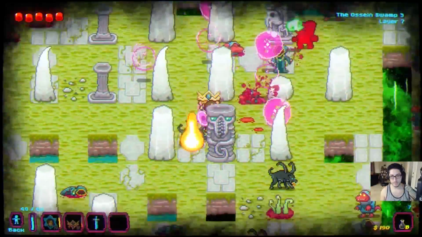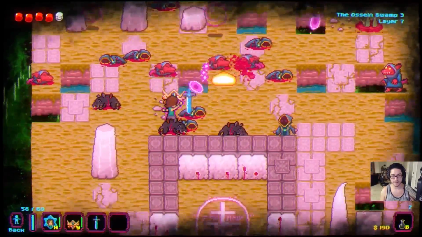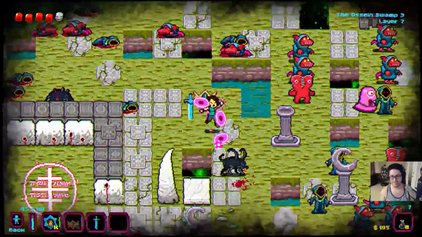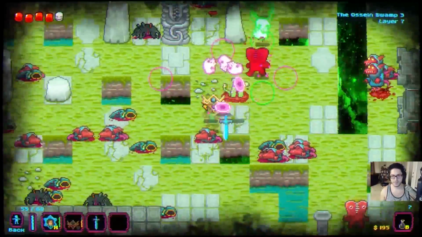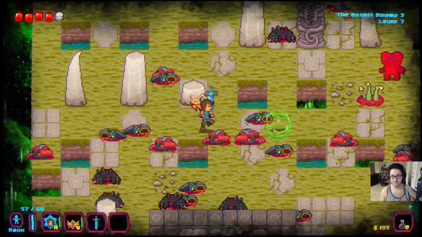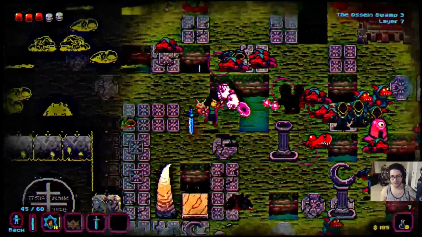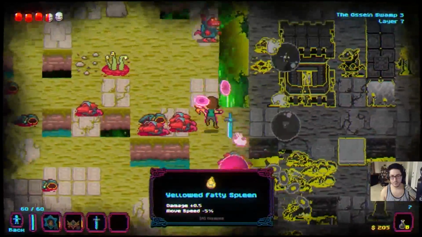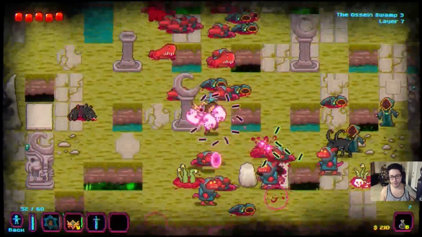There's the elite. And there's a blink dog. They're actually called warp dogs. But in D&D they're called blink dogs. Same thing. Ooh, he's right in my face. Was not ready for that. Crap, that sucked. That could have been bad. Okay, now we just need to find the item, and we will be good to go. We can get out of here.